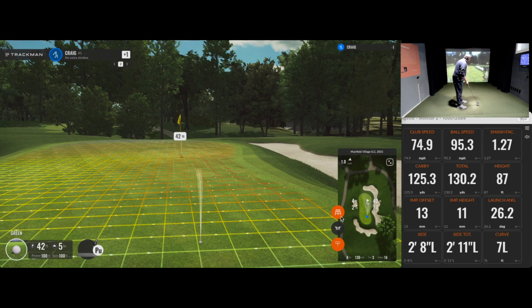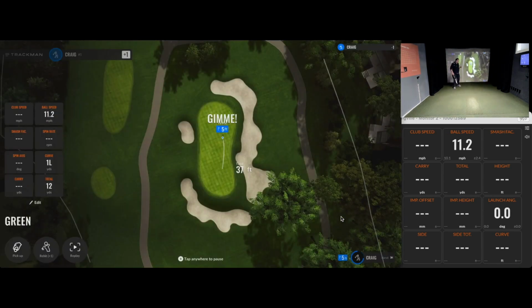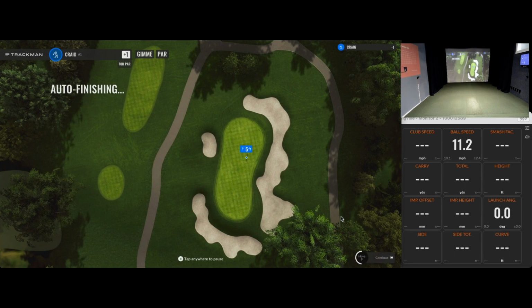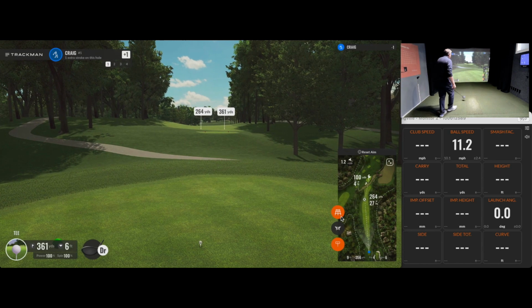So let's see what we got here. 42 feet. All right, not bad. Thank you. At the Memorial Tournament a couple of years ago, I watched Tiger Woods play from about right there where that 264 marker is. Of course, he was playing back a little further at the Memorial Tees. But we'll see what we can do.